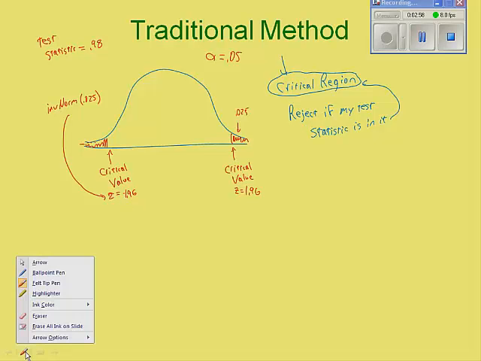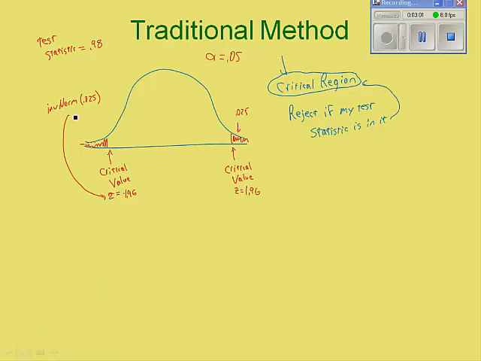But anyway, I look at my test statistic, which was 0.98. Where's that in the picture? Well, it's below this, right? It's right around here somewhere. So what do you think? Do we reject or fail to reject the null hypothesis? Fail to reject, right? We only reject if my test statistic is in the critical region. That's the traditional method. You can either look at p-values and compare them to the significance level, but the traditional method is to draw a picture. And I think both approaches are worthwhile.